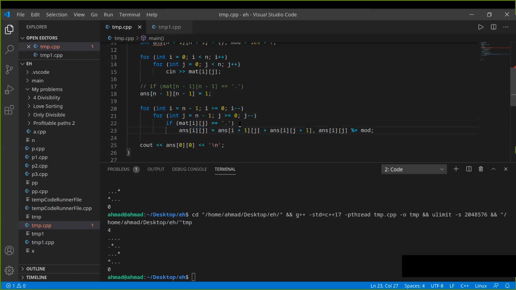So I don't want to pass through the last cell again. So I'll make it max.